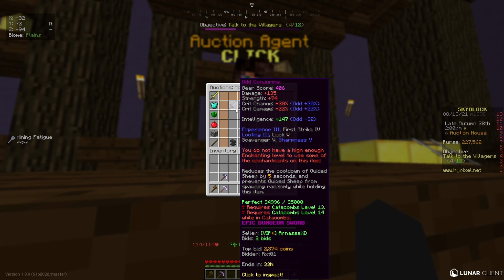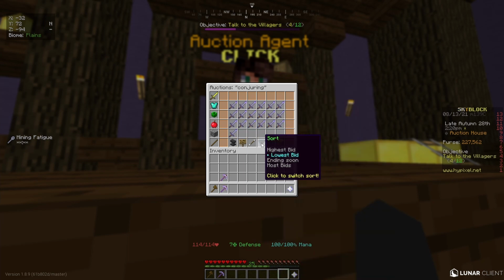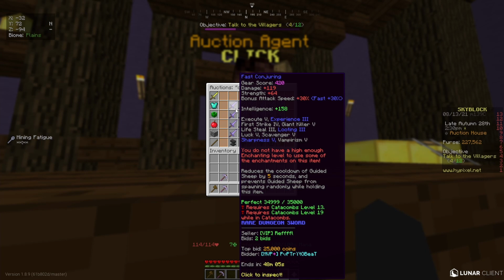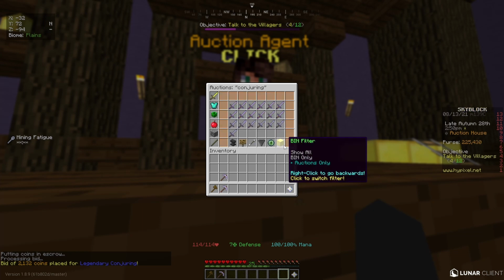And of course, dungeon swords are always good too. I made a video on that quite a bit ago. Conjuring swords are actually pretty good too. There's a decent amount on auction house, not even a full page, but one's ending in 48 minutes. I could bid on this, but the top bid is 25k. There is one ending in 57 minutes, and I could start the bid for 2k, which I'm probably just going to do. I could probably make 30k off this, which isn't bad.